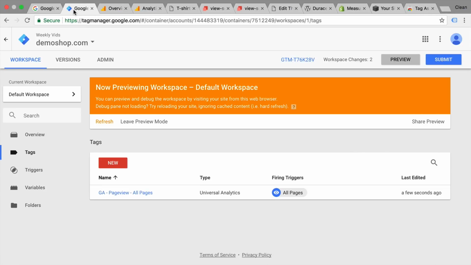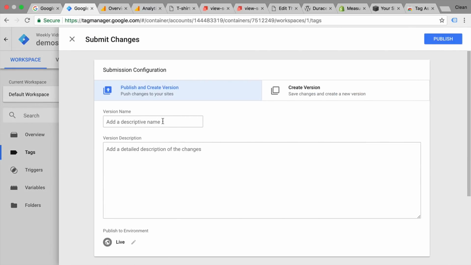Once you have made sure that your data is correctly deployed through Google Tag Manager, we need to go the last step of actually publishing this so our tracking actually gets put live onto the web page. And this is done through clicking the submit button. You can actually use this to build different versions. So if you ever need to roll back your implementation, you could do that through this interface as well. And therefore, it's very important to name your versions. So I'm going to give this a name and describe what we have just done.